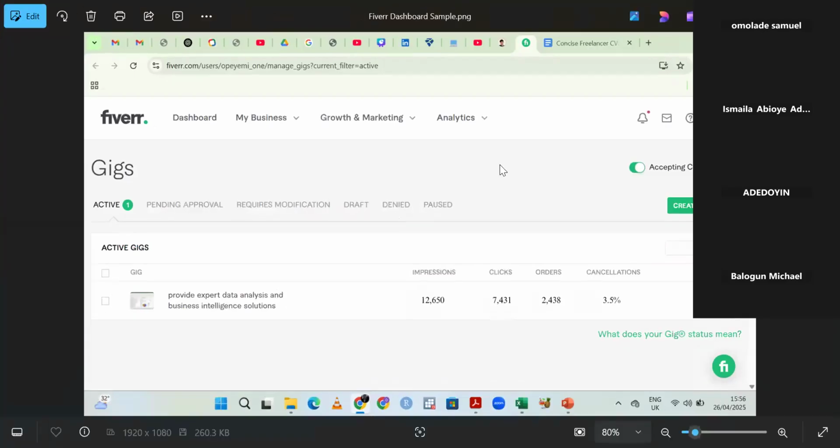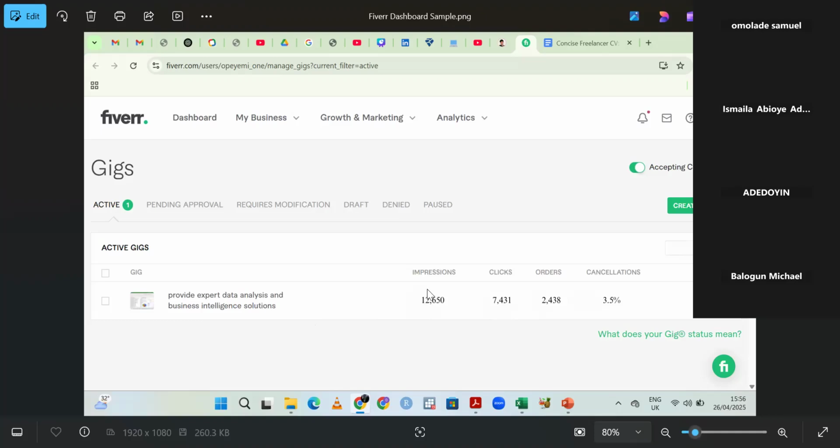Okay, so this is a personal dashboard on one of my freelancing pages. I won't show you how much I've made over time. I think I've even spent the money. I'm just joking around. All right, so Fiverr, when you set up, I recommend Fiverr. You can start with Fiverr and Upwork, okay? And you don't have to pay.